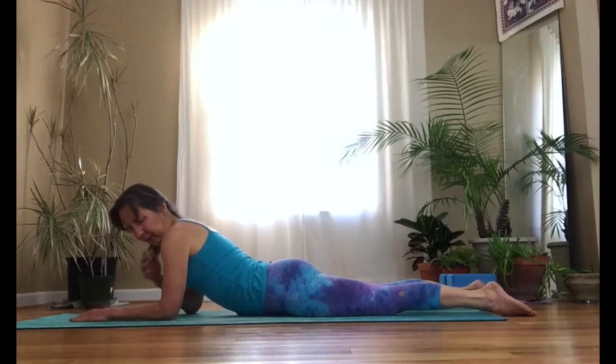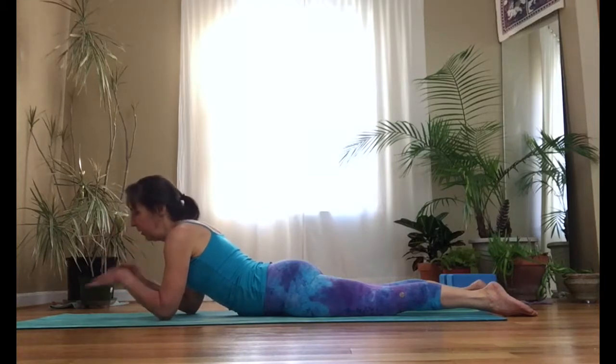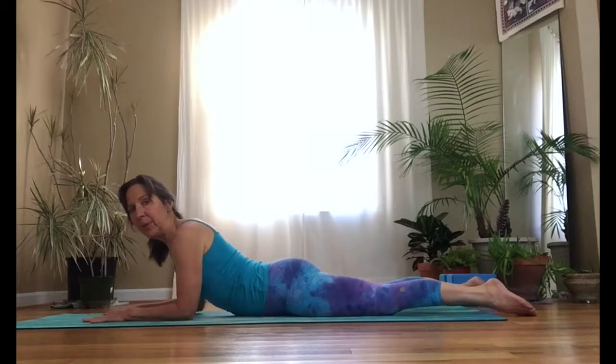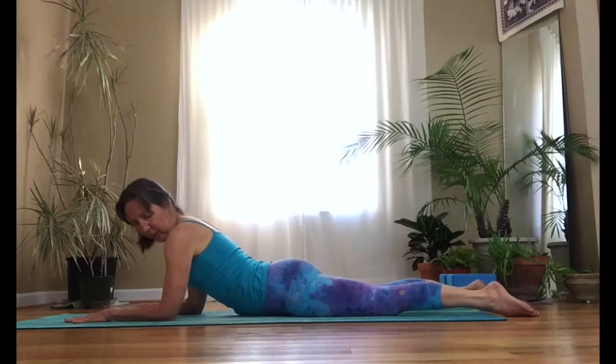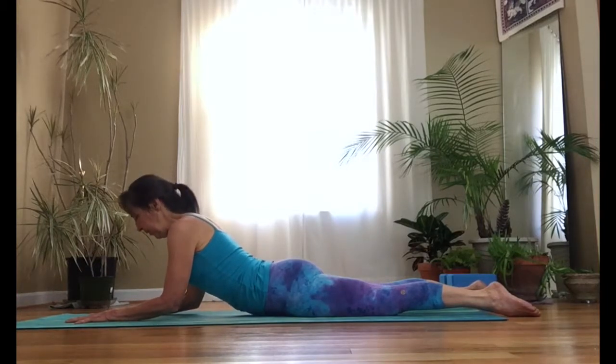Another thing that happens is because our shoulders are right over the elbows, they tend to take all the weight, but we want to try and distribute that weight into our hands. Also, a lot of people tend to start with their elbows back. So have your elbows underneath your shoulders or even a little bit forward. And then press into your hands enough just to let the elbows lift a little teeny bit. So just a little bit, and notice how that starts to turn on your core.